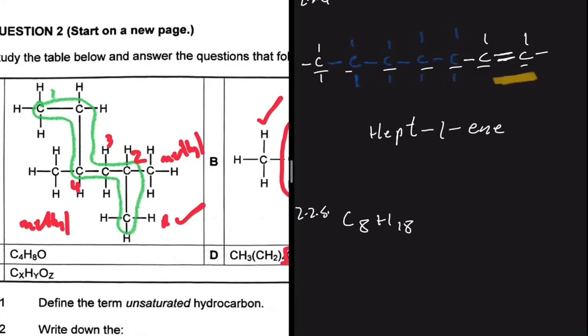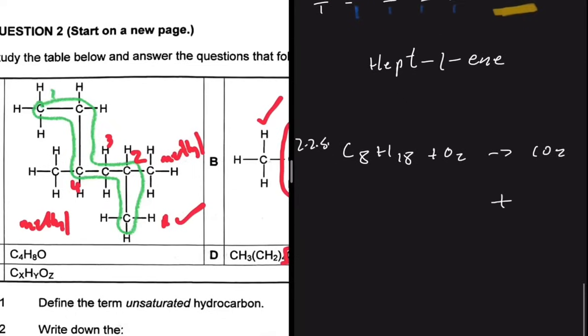And then in combustion, it is plus O2 for us to get CO2 plus H2O. We are almost done. We just need to balance this equation. Here we have 8 carbons, here we have 1. So we need to put a balancing coefficient of 8 there. We have 18 hydrogens and 2 hydrogens. If we put a balancing coefficient of 9, then we're going to have 18 on both sides.